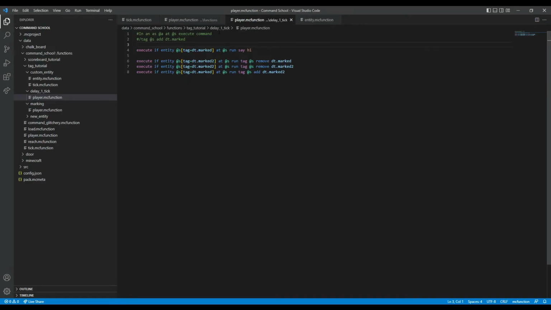Alright, so, for starters, obviously, this is in a player command again, so for every player it does this. And you can tell this is mainly just redoing the same command over and over again. So yeah, it's honestly just quite simple. But its applications are quite nice. So basically, first I say, hey, if you have a tag, say hi in chat, right? That's the thing that you saw pop up.